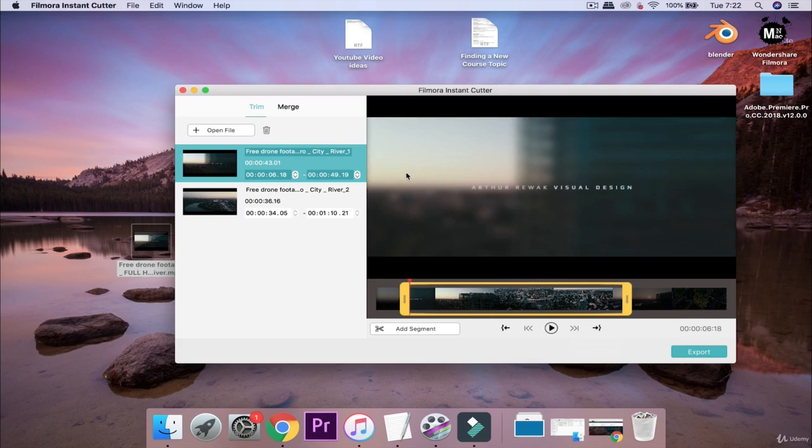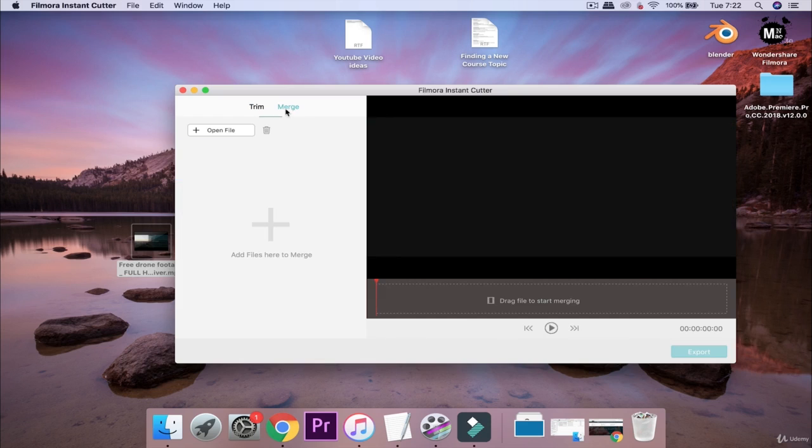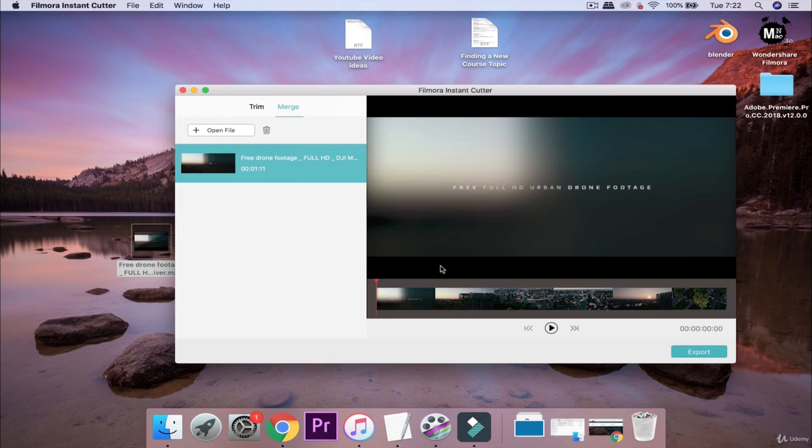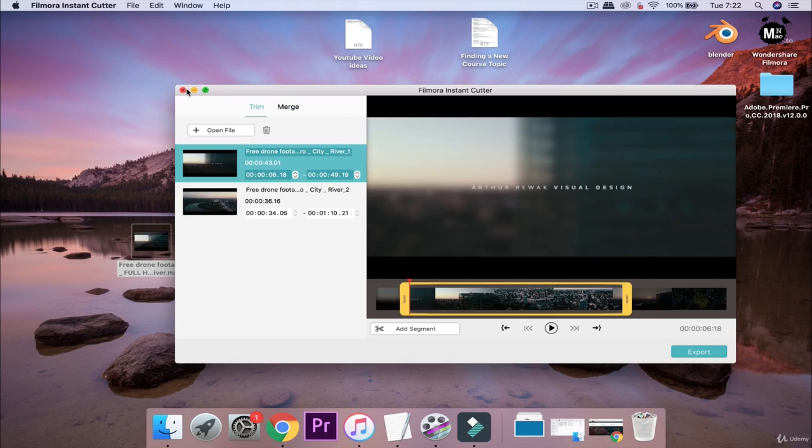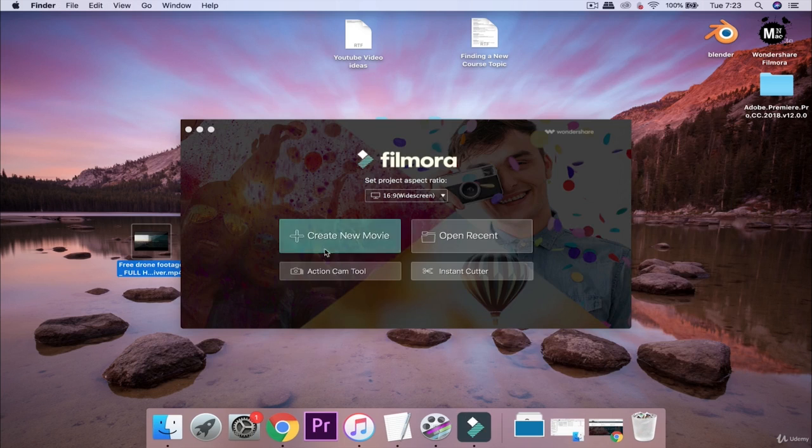So another really cool option right here which they implemented is right next to trim. Right here we have merge. You already know what merge means. So if we add one or two clips or the cut it out clips, we can always merge them up. If we add these two clips, we can add them to the timeline and we can export them in one piece. So really cool, or really important and really useful. Also, if you don't want to mess with other options, you just want to merge two clips, really cool options. Trim also, don't forget about it. So let's exit right here, get back to our interface.